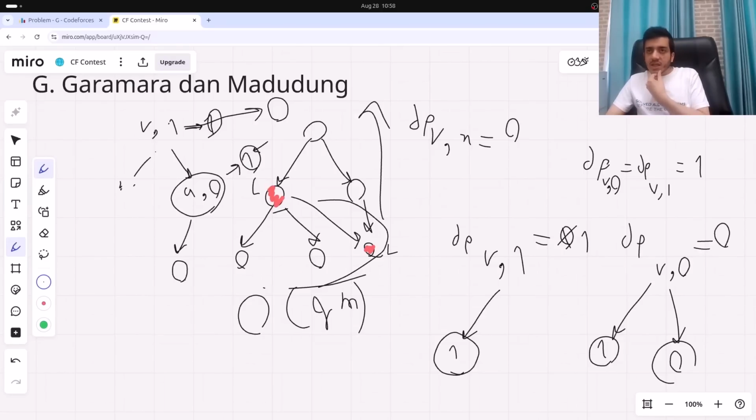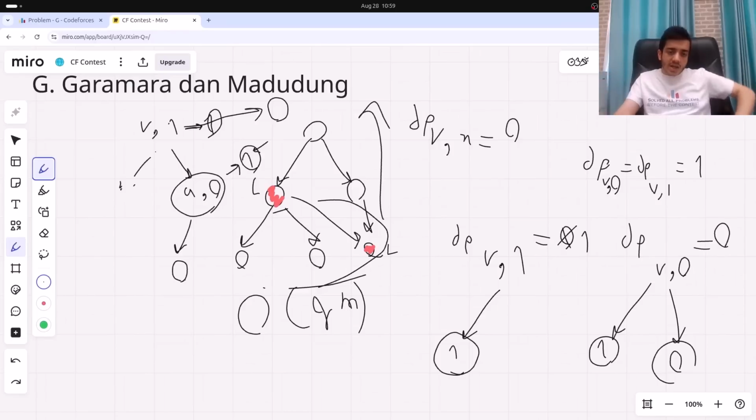But it can eventually make it 1 if we change all of these things. So to keep that, we need to keep for each vertex the number of children it has that are currently 0. And when one of them changes to 1, we do minus minus for that, and if it reaches 0, we change DP to 1, that's it.